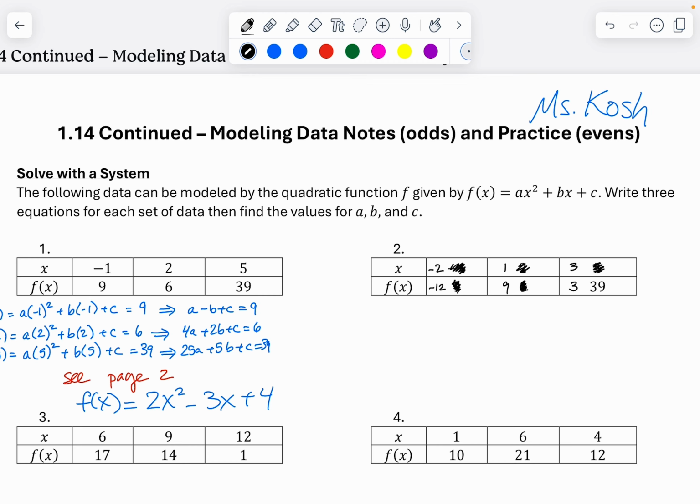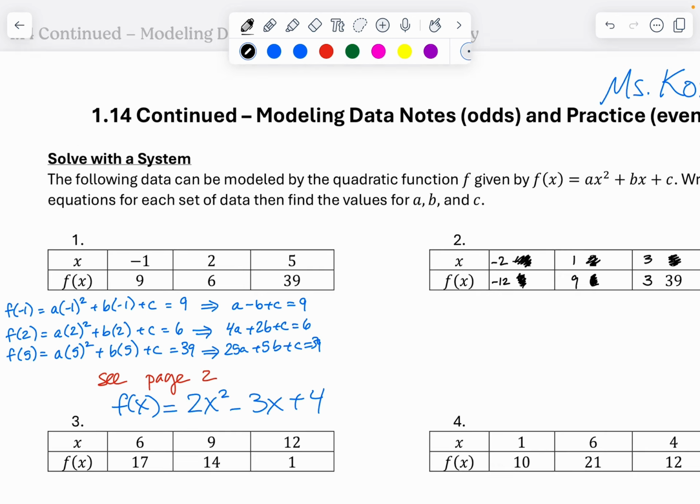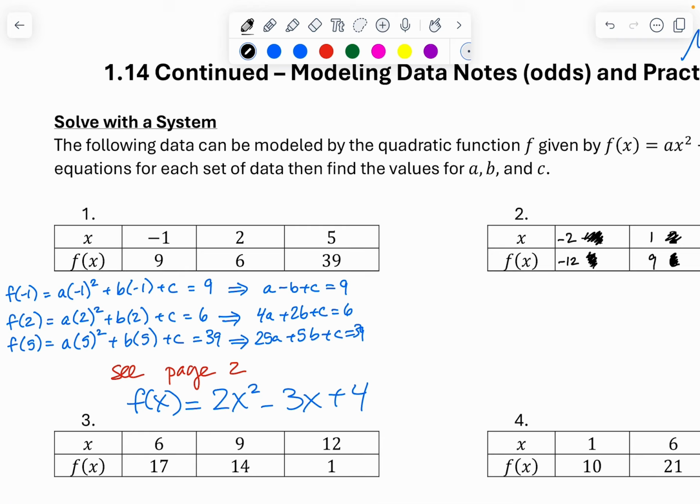As promised, I am now talking about this set of notes and practice on my iPad so you can see Desmos. On this first one, you need to watch my first video because I'm going to try and make these two videos different. So watch the first one, get an understanding of what's happening, and then come back.